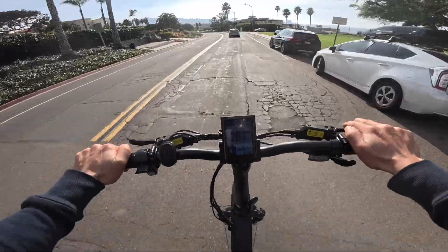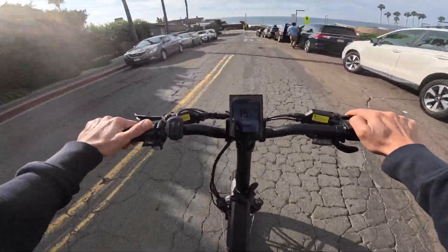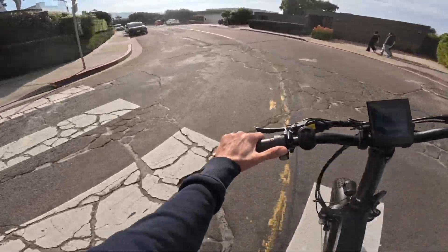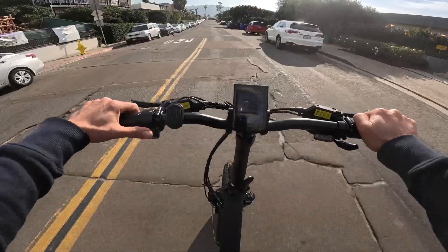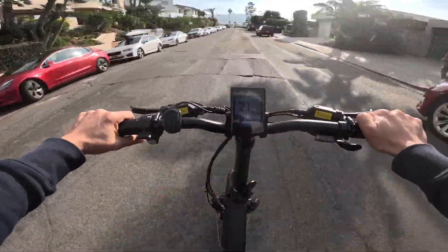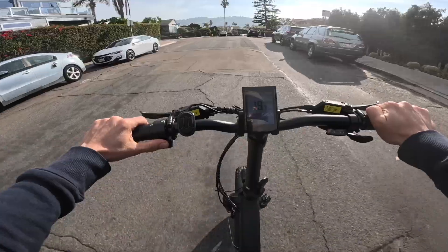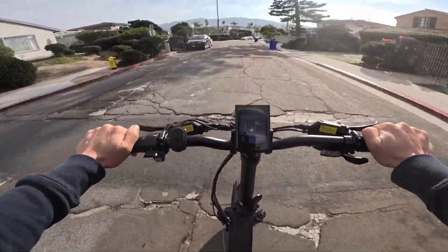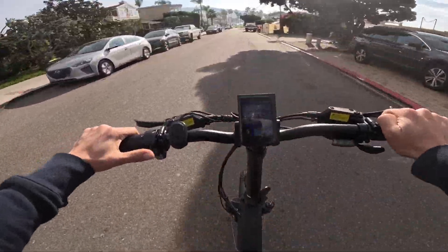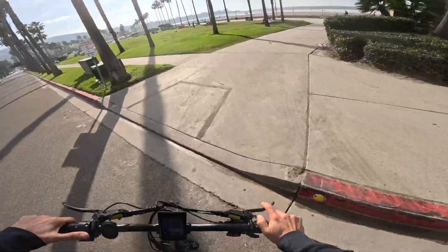We're going to get to a super bumpy section — this road is just terrible on some bikes and scooters. Here's a really bumpy section, and another seriously bumpy section. The suspension is doing a wonderful job. I'm super impressed with the suspension. It's still bumpy — it's not like I'm driving a Cadillac or a $100,000 BMW X7 SUV. Obviously I'm on a $1,000 e-bike. But as far as other e-bikes compared to this, this takes the cake in terms of the best Engwe has to offer at the current moment — at least from what I've tried.